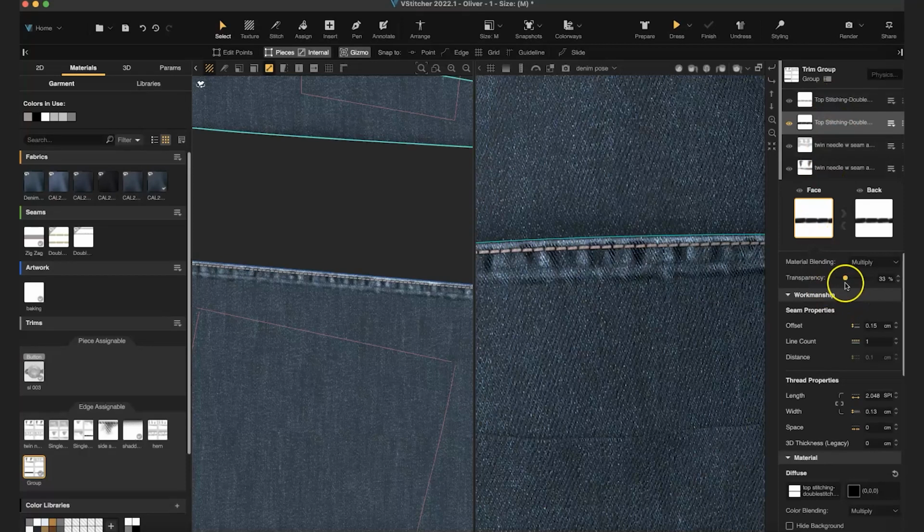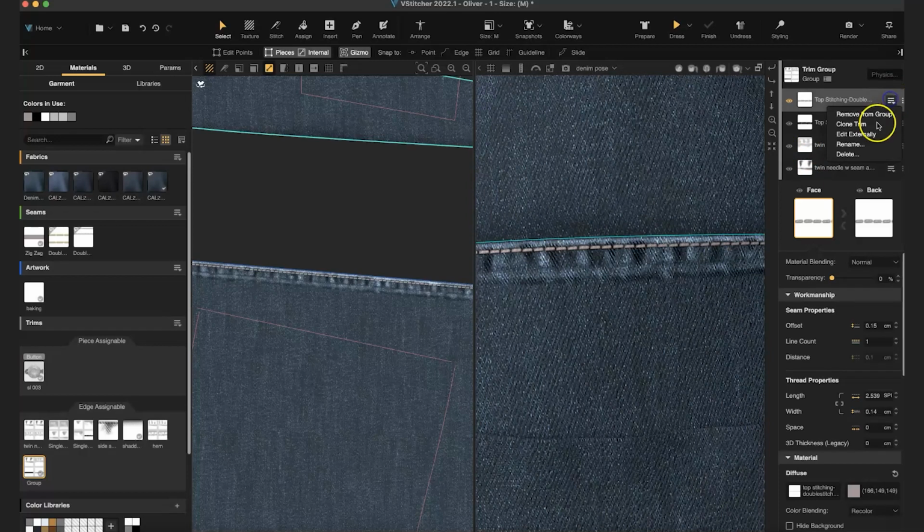Let's talk about the seam shadow. This is an edited clone of the top stitching. We have added width to the stitches so that they become a shadow under the stitch. Let's hide the shadow to see the difference. With the shadow hidden, it's clear how much depth was seen with the shadow showing.